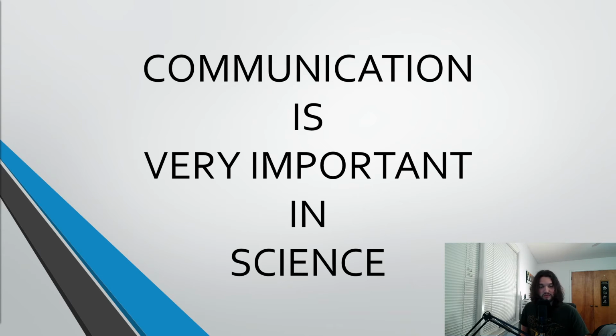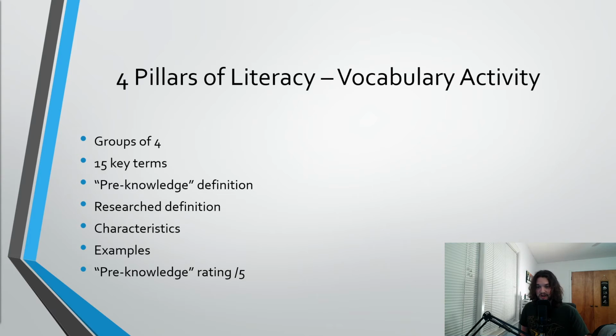And because it's so important, let's learn some vocabulary. In today's assignment, you're going to split into groups of 4. You have a total of 15 key terms that are all on your assignment, and they're in the first column there. And then after that first column, you have 5 other columns.